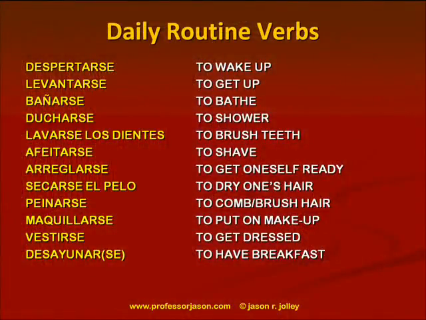All right, on this slide, I have placed some of the key verbs that are daily routine verbs. And as you'll notice, when you see the se after the verb, as with the first verb, despertarse, that indicates that we're looking at a reflexive verb. So as you conjugate that, you would have to use the reflexive pronouns: me levanto, te levantas, me despierto, te despiertas, se despierta, nos despertamos, etc. All right? So that's what that means when you see the se.